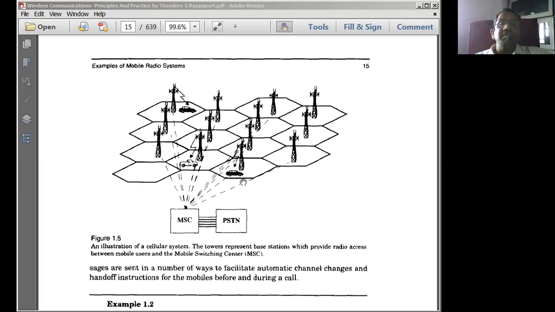Now in this process, for example, if this mobile unit is moving from this base station area to another base station area, what is going to happen now? The handoff process is going to take place. By virtue of the handoff process, this mobile unit will not experience any disruption in the call. He just feels that the call is there continuously. Like that, we have the call between these two particular people. So after this, what do we have now? We have seen.